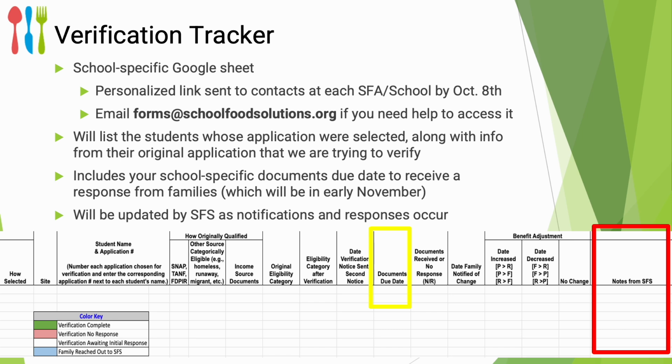And then we fill it out with other information, like when your school's due date for documents is. That will vary by school, but should be in early November. And then we will keep it updated as we get responses and send out notifications in that notes from SFS column that's highlighted in red.